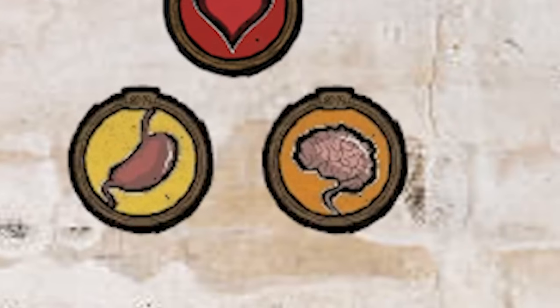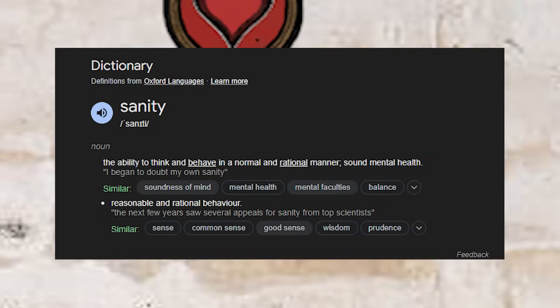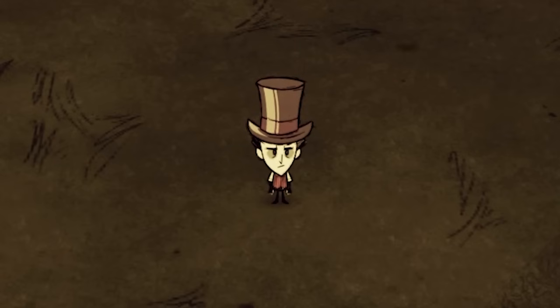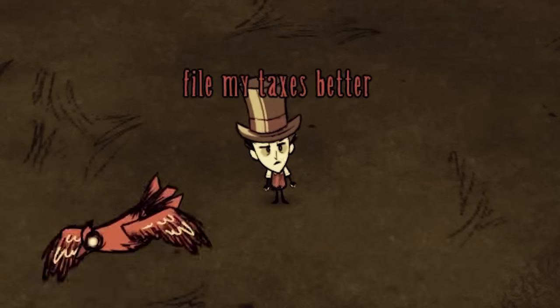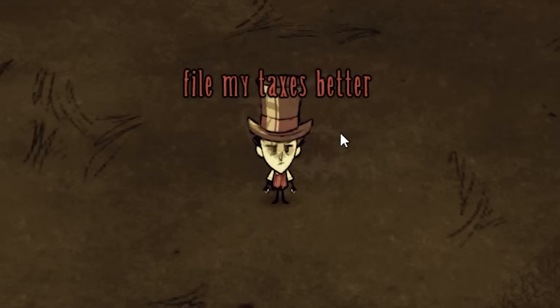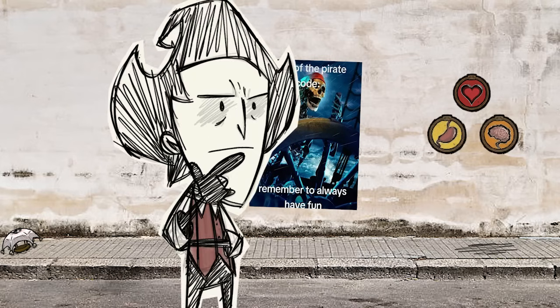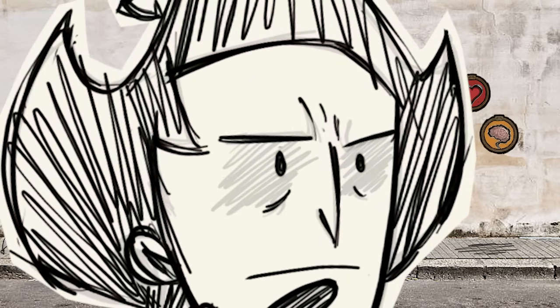What about sanity? Well, we don't actually have shadow creatures attacking us when we're insane. But Oxford defines sanity as having an ability to think rationally. So what does that really mean? What if you were distracted while working? Could you pop a top hat on and go, "Whoa, now I can file my taxes better?" Or could it just help people with mental problems? Okay, whatever. Let's actually think of something cool to bring.